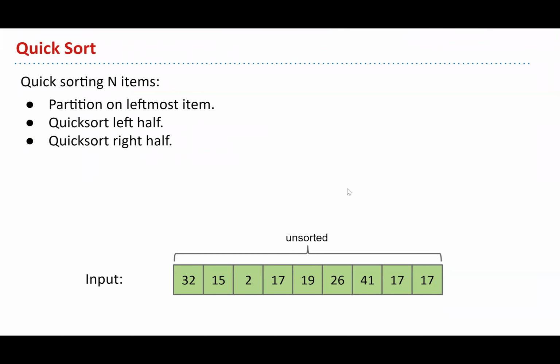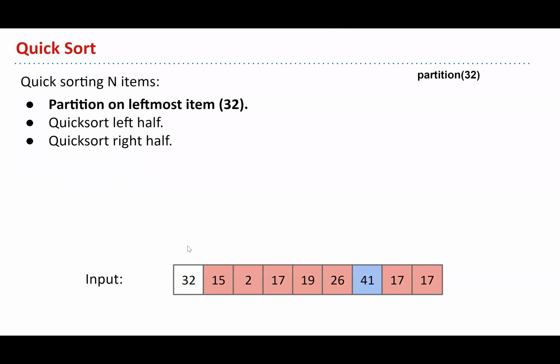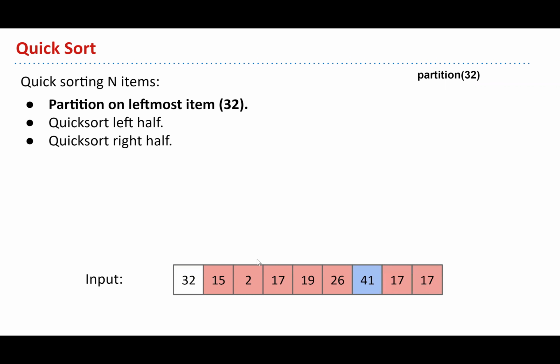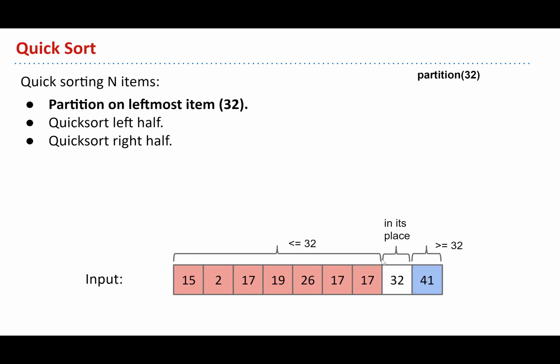Okay, so we initially have an unsorted array. It's the same one we were using with insertion sort, heap sort, and so forth, so you can compare them later. So we're going to partition on the leftmost item. So I'm going to first call partition 32. Okay. Now, when I do that, we can now color all the boxes to fit that nice little interview problem we had earlier. Red is smaller, blue is bigger, and white is the same. Okay. So 32 is going to end up right there after you do the partitioning procedure. And these are all the items that are less than or equal to 32. And because I'm using the partitioning procedure we described earlier, they're in the same relative order. That was one of the features of that process.